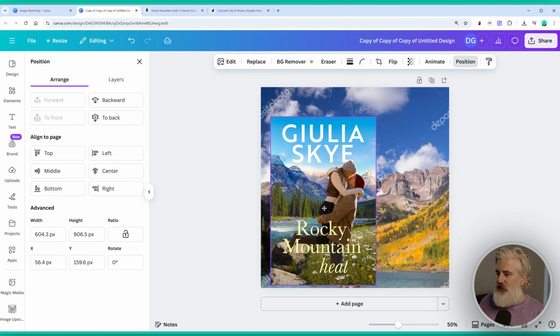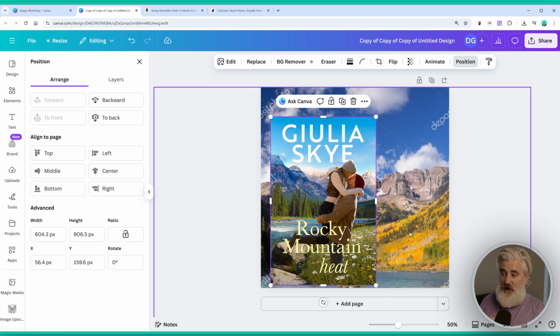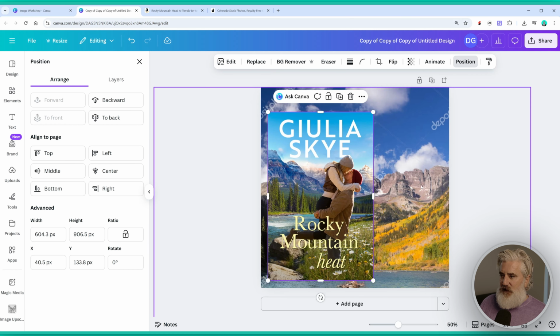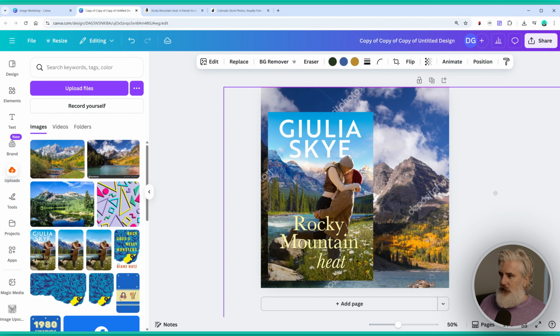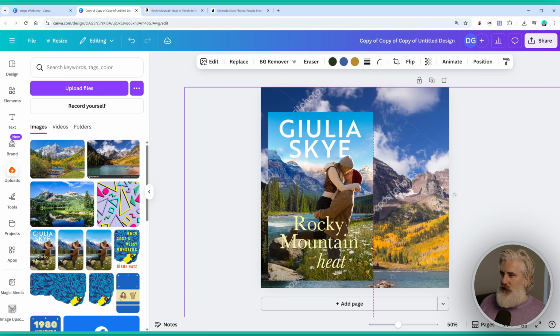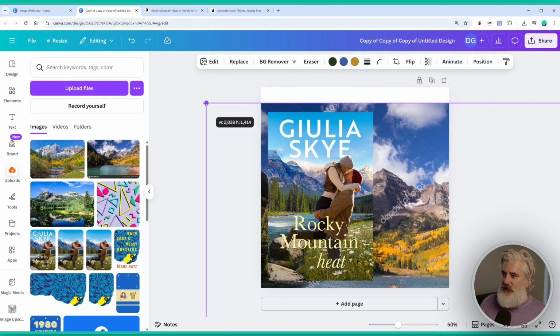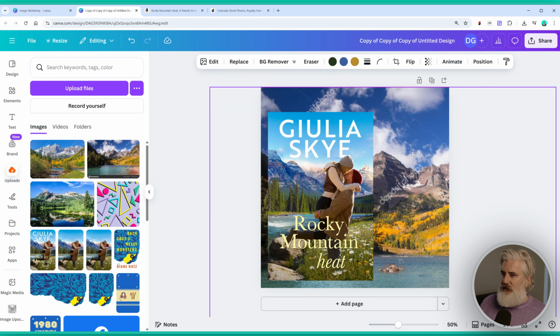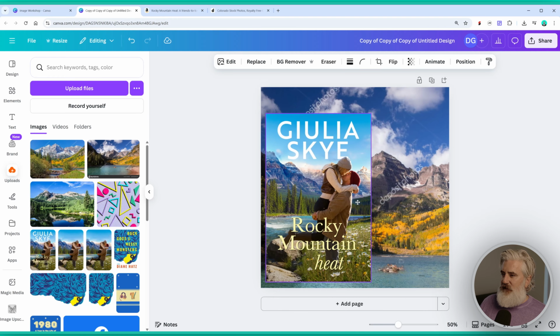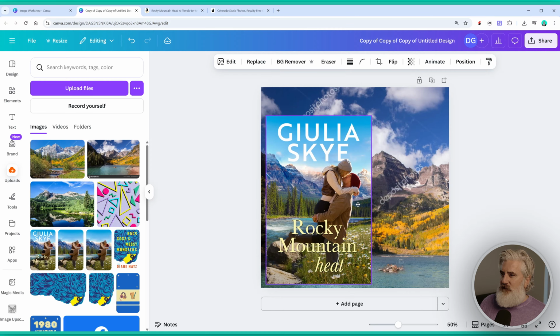I think you always want to show the more interesting and more contrasty, if that's a word, part of the photo, which I believe is the right hand side here. So I would put the cover on the left. Yeah, maybe something like this, I think could work quite well.